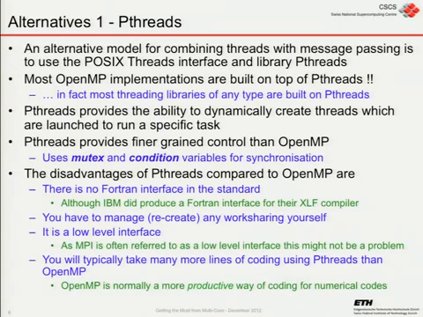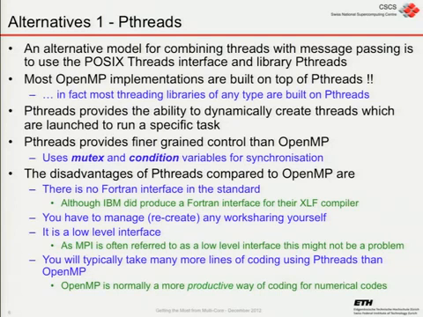You can do this. It has mutex and condition variables for synchronization. Mutex stands for mutual exclusion. So this is a special type of variable that, if you go through the POSIX interface, only one of you can have access to at a time. Everybody else is excluded. Condition variables are variables as well, where you would be going along and you want to only be able to proceed, for example, when some condition is set, when somebody else sets a condition. And these are the ways that synchronization works in POSIX threads. It's really low level.